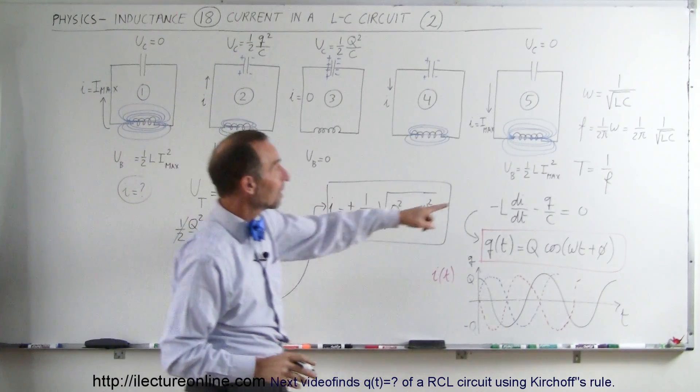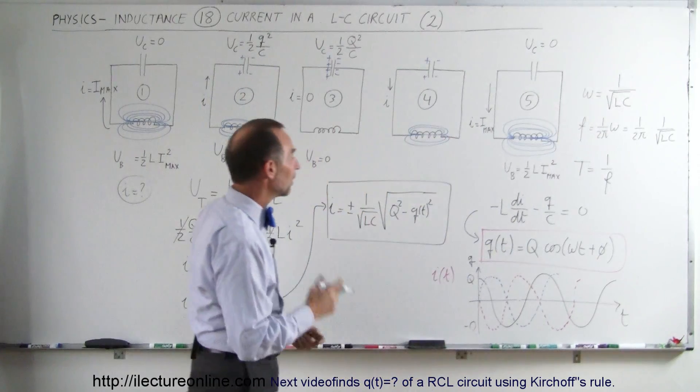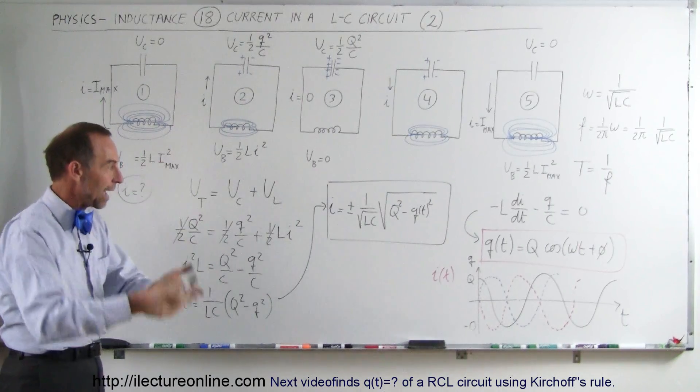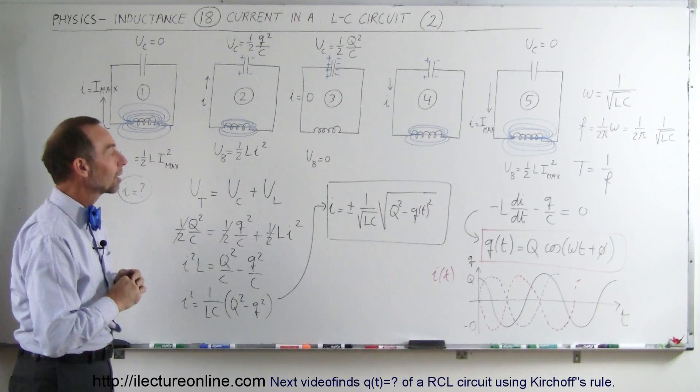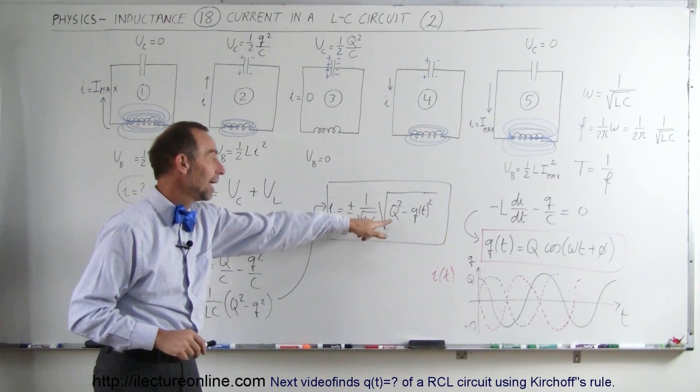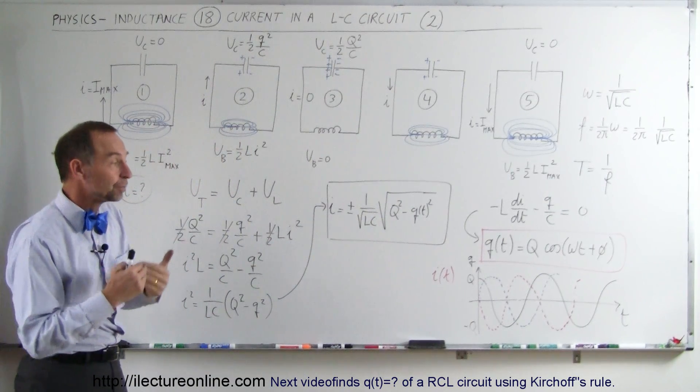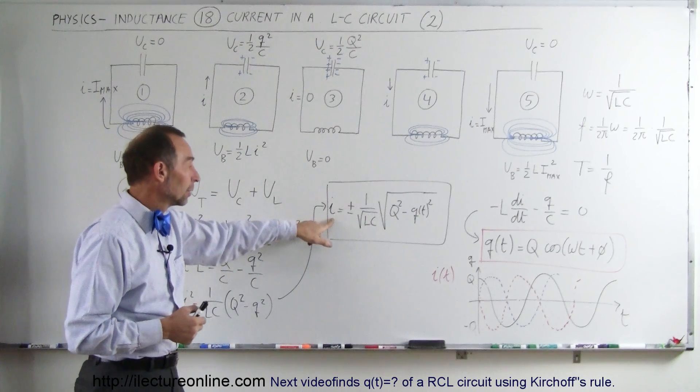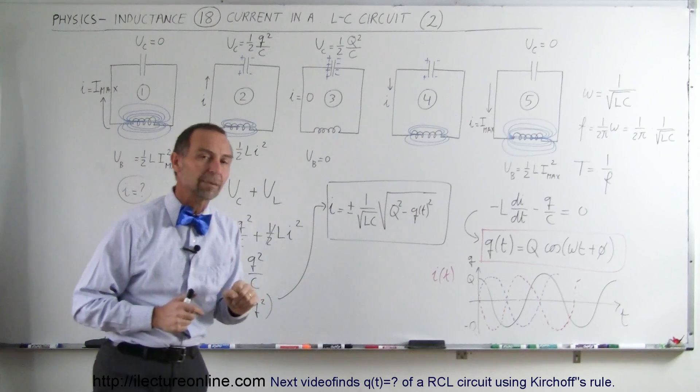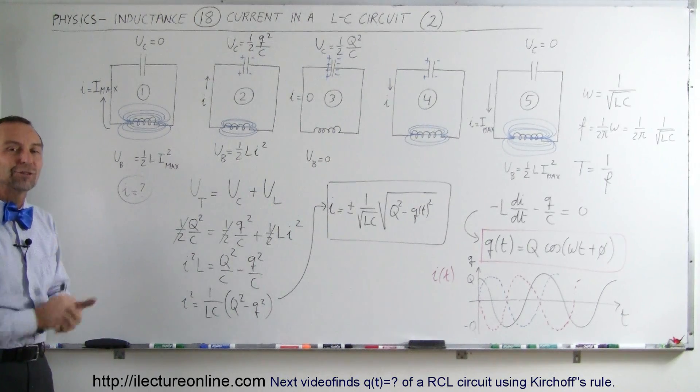Remember that 1 over the square root of LC is equal to the angular frequency, and of course, F is 1 over 2 pi times the angular frequency. That again shows you that relationship between the oscillatory motion of the charge going back and forth from one side of the capacitor to the other side of the capacitor. So here we can have the current described in terms of the angular frequency and the charge on the capacitor at any point in time. In the previous video, we had the current as a function of time. Here we'll have it as a function of charge on the capacitor. And that's again how we describe what physically happens in a mathematical sense in an LC circuit.